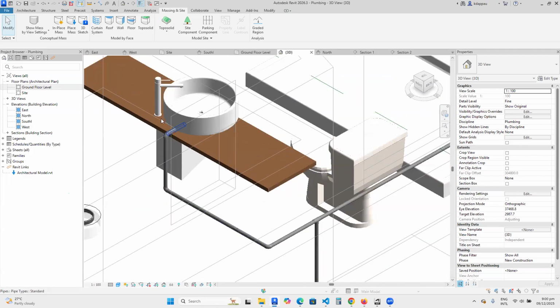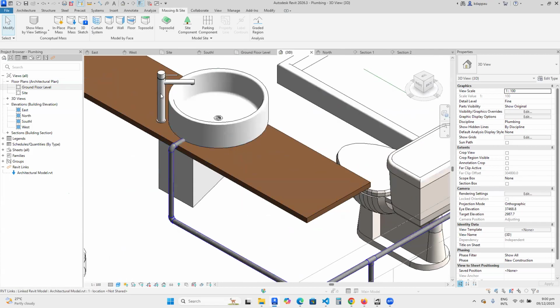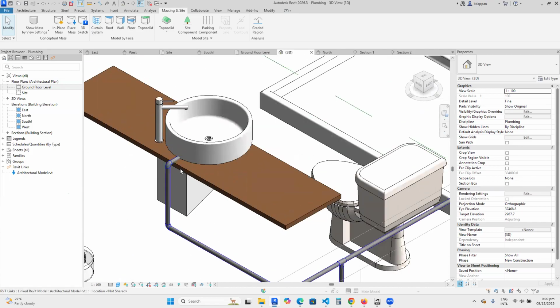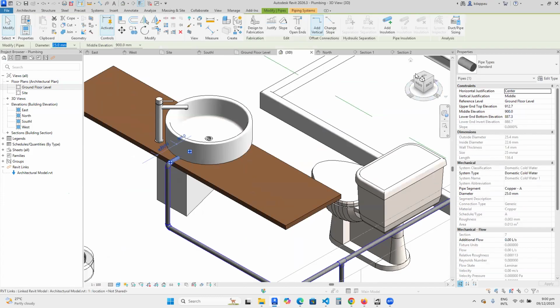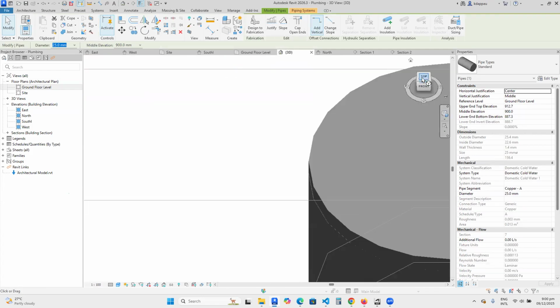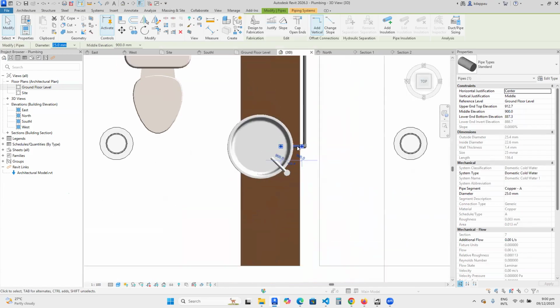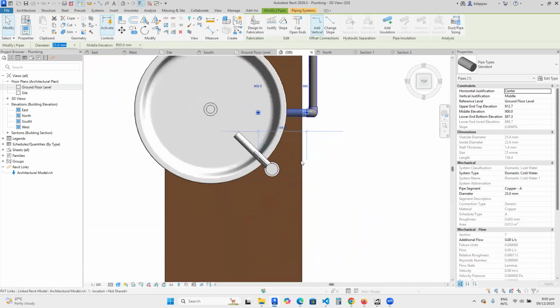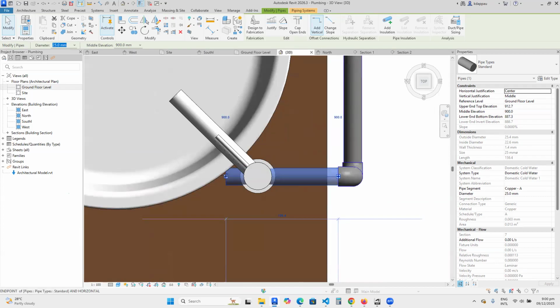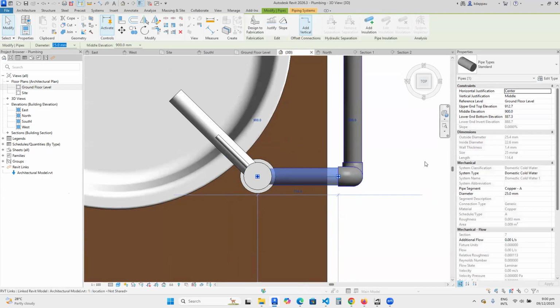This pipe here has not been connected to, you see there's a tap here. I must find ways and means of connecting this one to the tap here. It's very close to the tap. I can select it in 3D, go to the top, like this one. Use the arrow key, bring it all the way down. So it will fall just under the tap. I can use alignment to do that, but the arrow key comes in handy, and I'll bring it back to the middle like this one.